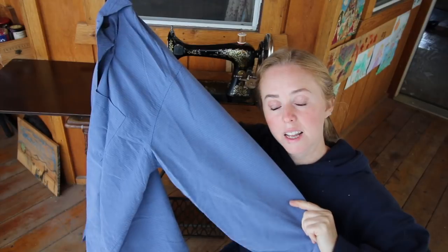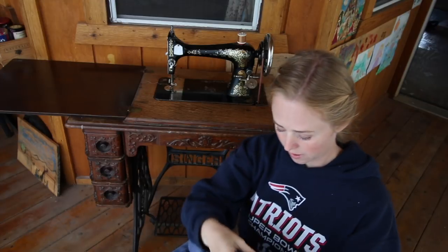cut and hemmed up so that they're short sleeve, because he is in Tulsa, which is, I think they said it was like 109 degrees Fahrenheit yesterday. So I need to fix him up some shirts.